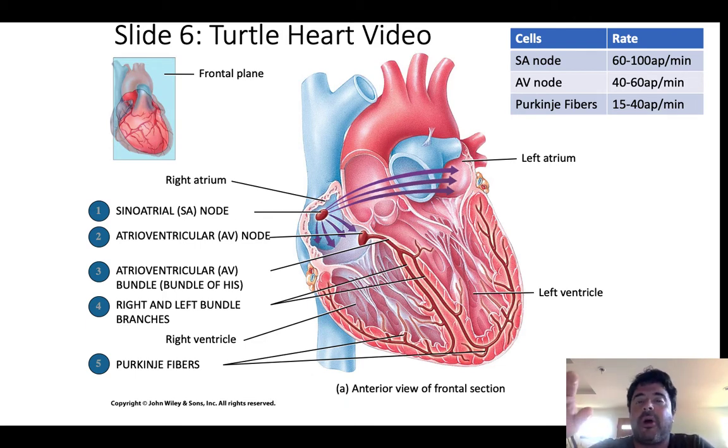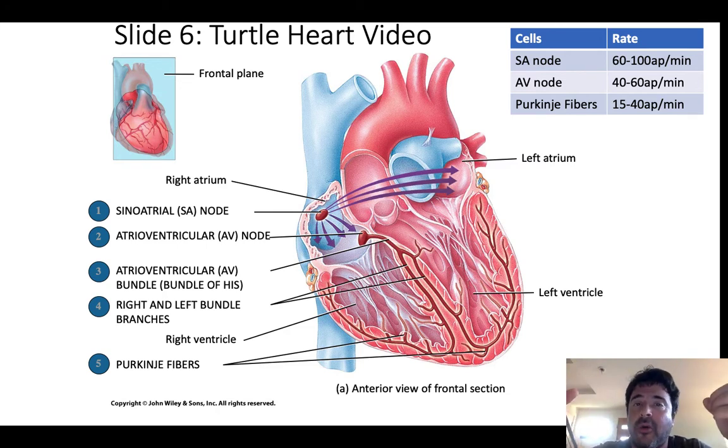Now, we've watched a turtle heart video and we saw that the heart was contracting and relaxing independently from any kind of nervous system stimulation. The ability of the heart to rhythmically contract and relax is intrinsic to the heart. The heart can initiate its own electrical signals; it doesn't need information coming from the nervous system. Therefore, even if you were to take a heart out of one person and put it into another person, the heart would still be able to initiate contraction and relaxation. It does that through the autorhythmic cells. The autorhythmic cells tell the contractile cells what to do, and that's how we coordinate the rhythms of the heart.